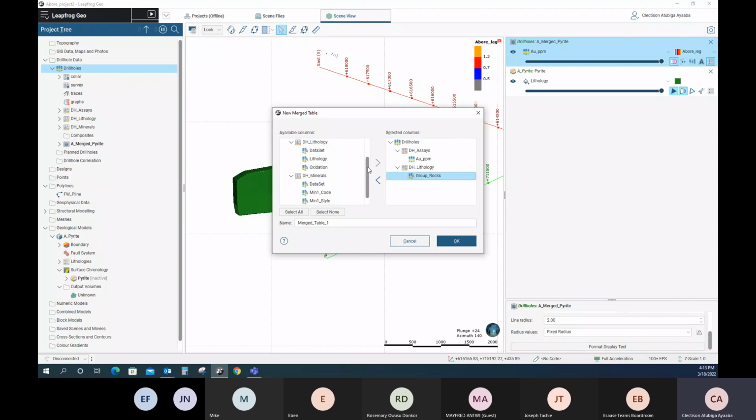So I only need this one. For consistency's sake, I just say B underscore mesh, then maybe shear. So I name it like that. Then I'll OK it.